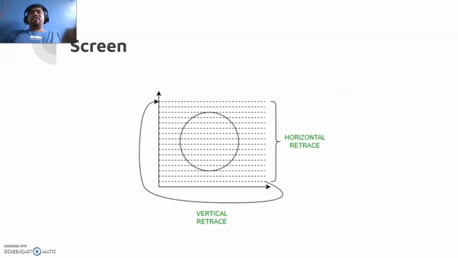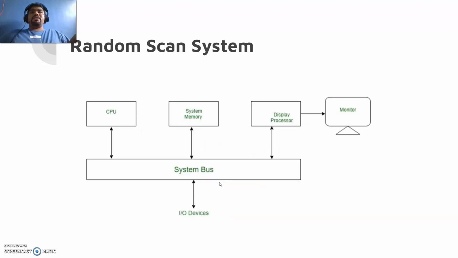So if I look at the screen, what is it saying? It won't be focusing on the first line. That means it won't even be focusing on the second line. It will start putting the beam onto the screen from the third line, because from the third line the circle comes into effect, and it will go till this line. The last two lines as well won't be taken care of by the random scan display.